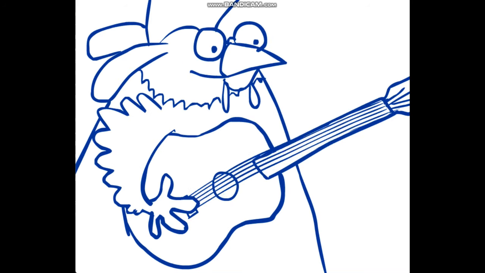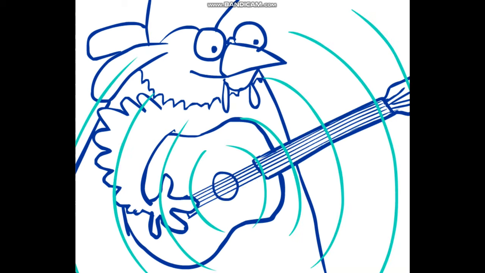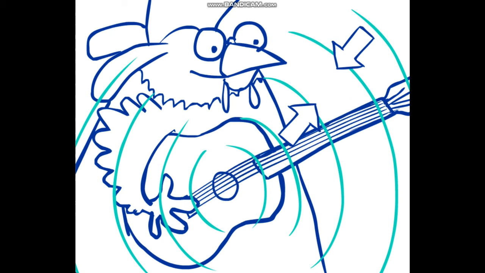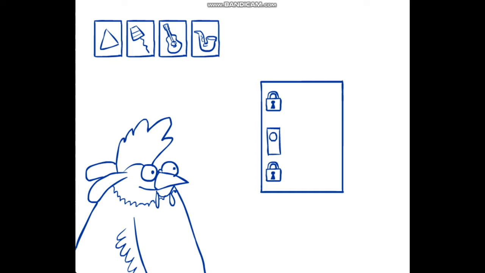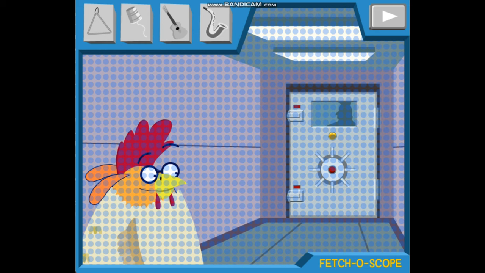When you pluck a guitar string, it vibrates really quickly, pushing on the air around it. The pushing makes the air particles squish together in some places and pull apart in others, making a pattern called a sound wave. Sound waves travel through the air. When they reach your ear, you hear the sound. Different things make different sound waves and different sounds. If we can match the sound code from each door using the chickenator and some instruments, we're in!